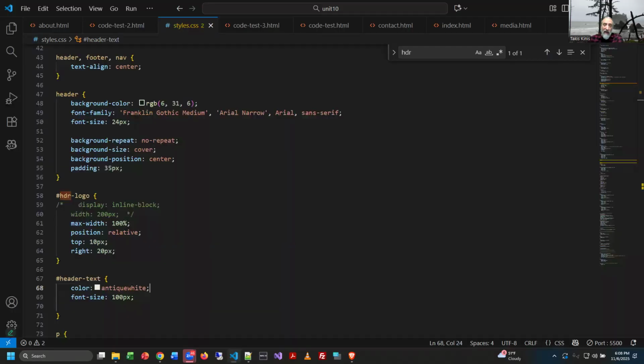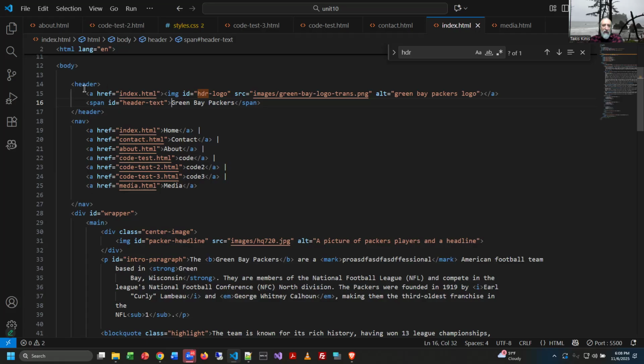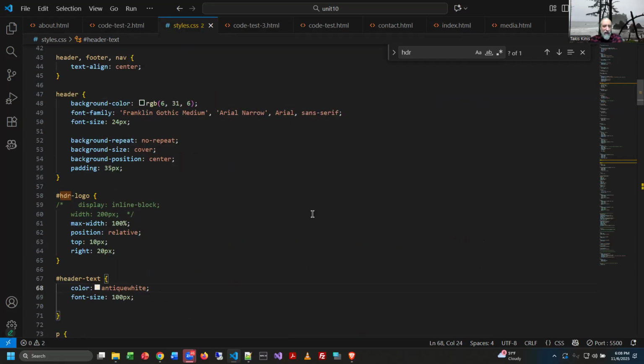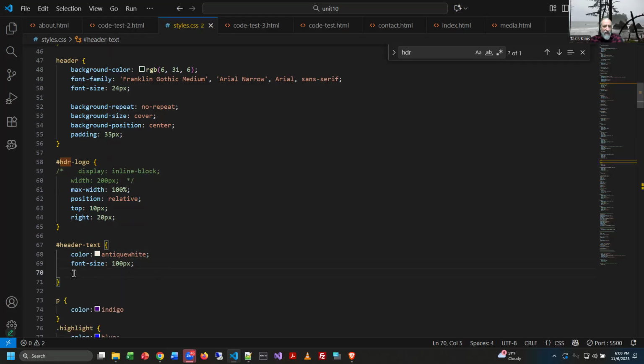In terms of my own site, maybe one spot where I might do this is my header here. I have my header text, and that's maybe a spot where I could apply this. Right now I have my font size set at 100 pixels. I would have to do a little bit of calculation, because if I know that my screen is 1920 pixels across and I want it to be roughly 100 pixels, I could do some math to extrapolate it, and I might come up with a number that I think would work.